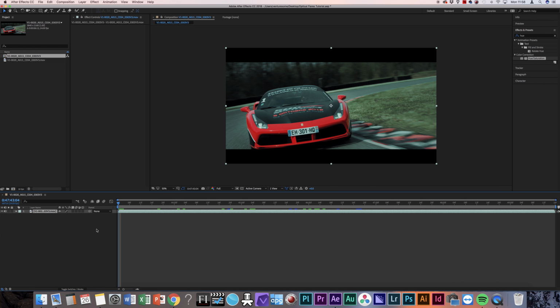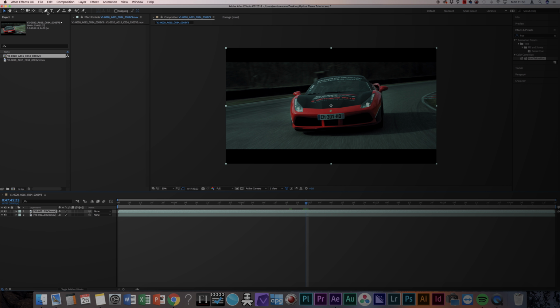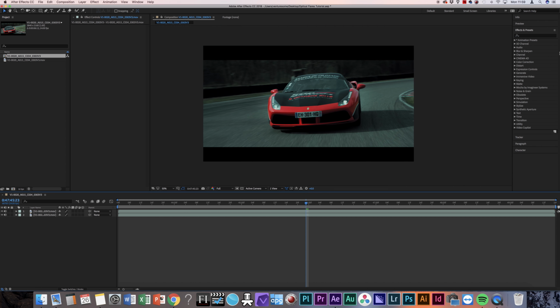First, you need to have a clip where you can see a light source. If there is none, the lens flares won't look real. Now import that clip and duplicate this layer by pressing Command D if you're on a Mac and Control D if you're on Windows. Then you need to use the mask tool and mask out your light. Little side note, you don't have to animate the mask yet.